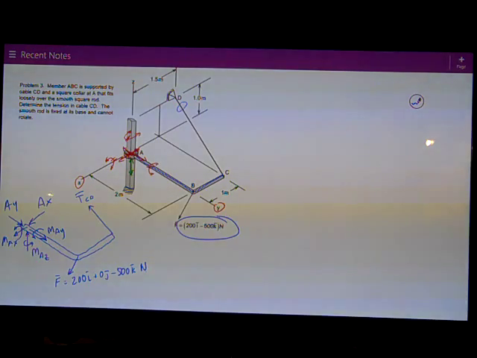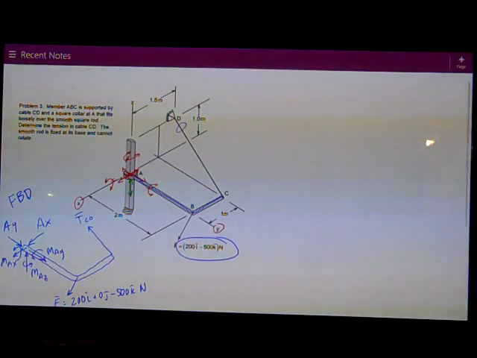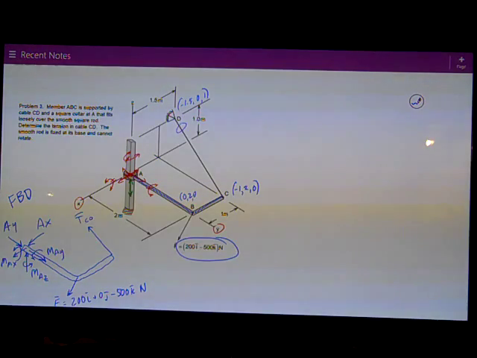So once I've got a good free body diagram drawn, I'm ready to get everything in Cartesian form. So I need to get the coordinates of all these points. Start up here at D. D is at negative 1.5 in the x, 0 in the y, and 1 in the k, in the z direction. C is at -1, 2, and 0. B is at 0, 2, and 0. A is at 0, 0, 0. And that's the 4 points that I'm concerned with.